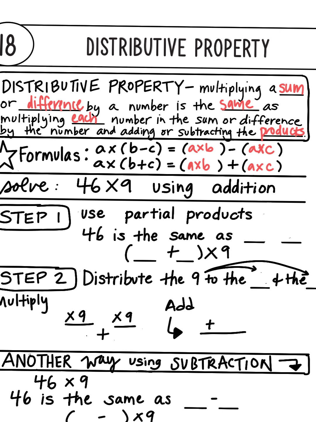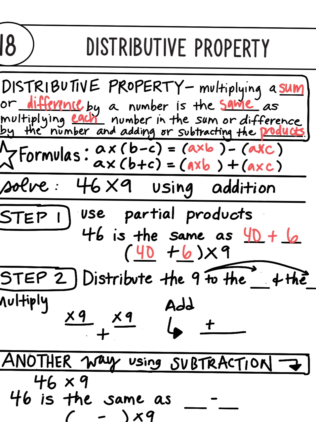Okay, so 46 is basically the same as 40 plus 6. Everybody with me on that? You have 4 tens, which makes 40, and then 6 ones, which makes 6. This goes back to our place value unit at the very beginning of the year. Okay, so what this means is I have (40 plus 6) times 9. This is really good to help you with mental math too. So if you're trying to do mental math, you can break up your numbers like this into partial products and then combine them. So I'm going to distribute.